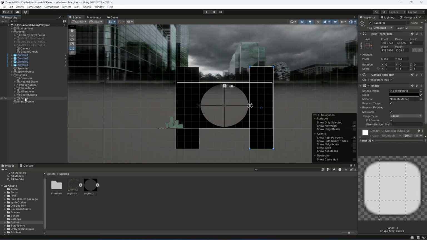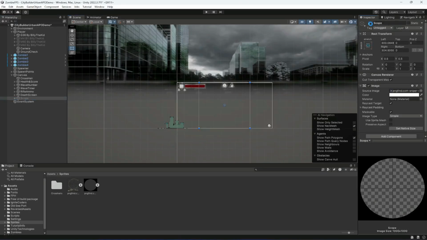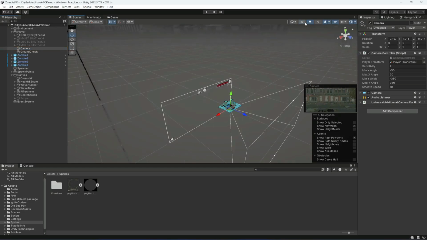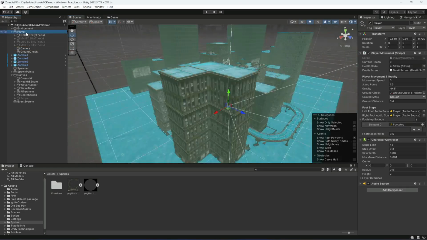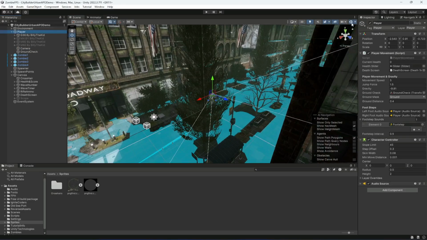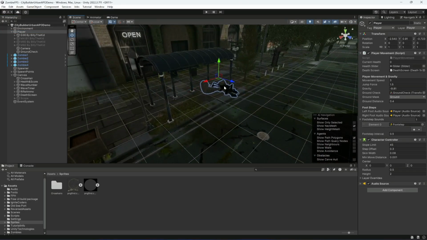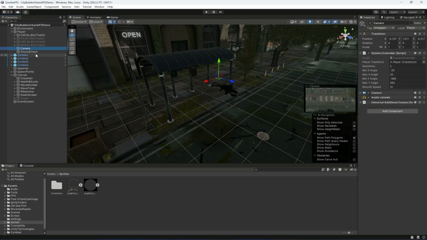Okay, so now once we have the scope screen ready, after this we can select our camera, but let me first turn off the 2D mode and focus upon the player. Now I will select the camera and duplicate it.